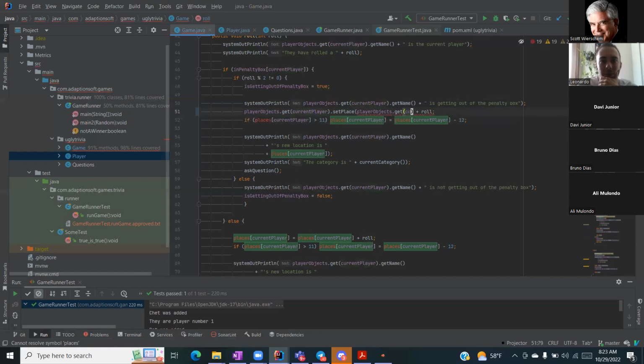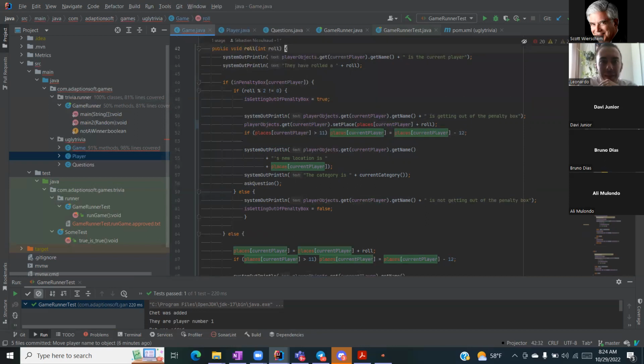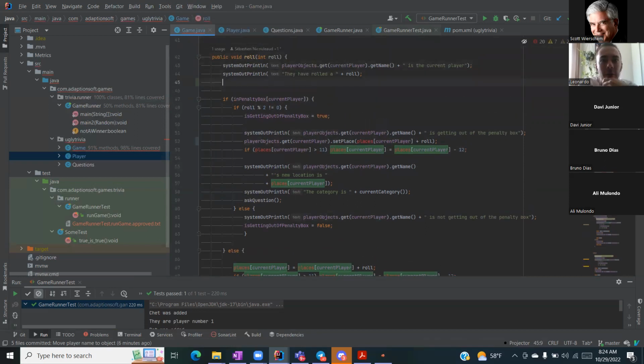So instead of doing this here, we have it in player. Say line 43, the first call, player objects dot get current player.